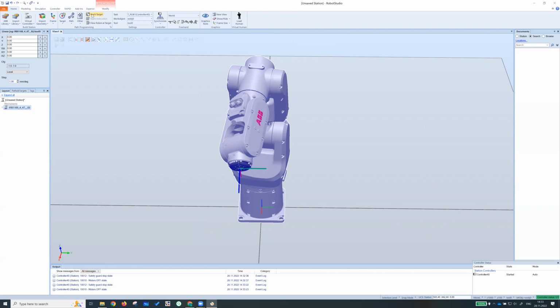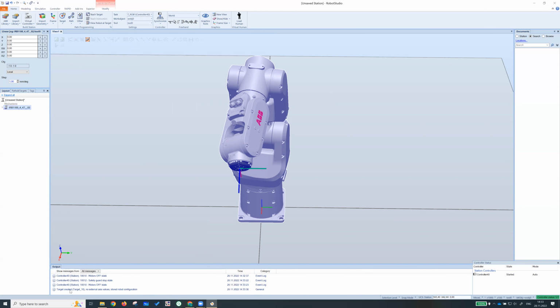What I can do is press teach target. At the output window, it said target created, target 10. I have one target, but where is it?